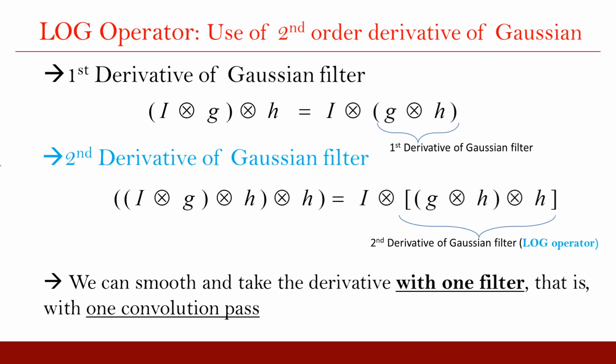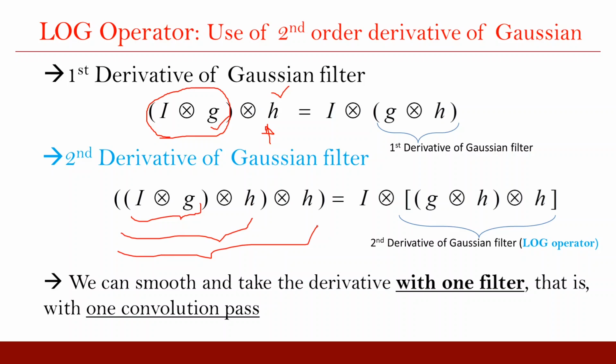Okay. Now let us see why we are able to combine these two operations. What are the two operations we are talking about here? The edge detection and the smoothing. Normally in practice, if we have to apply a first order derivative on a noisy image, first we use Gaussian on the image, and on the filtered image we get, we apply this operator H. Let's say this is the edge detection operator. Similarly in 2D, we have an image, we apply the Gaussian, then we take the first order derivative, and then the second order derivative. Okay, this is the normal procedure.